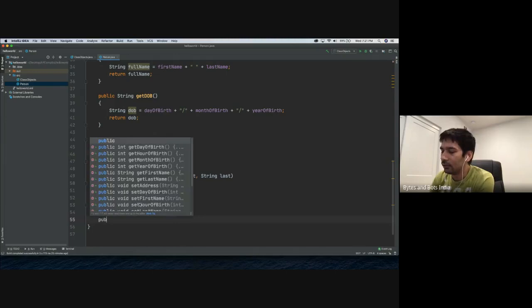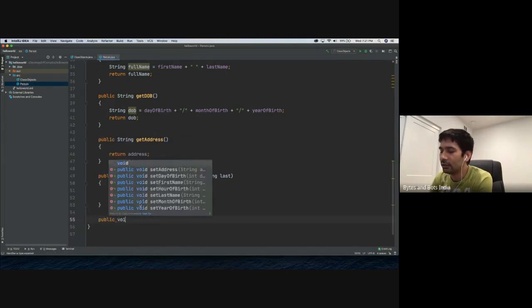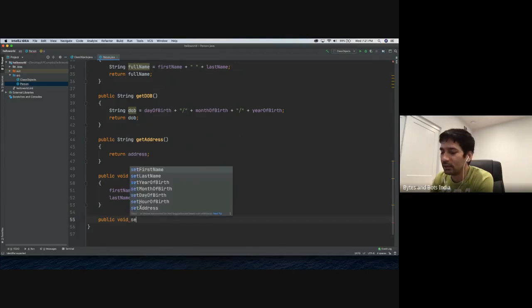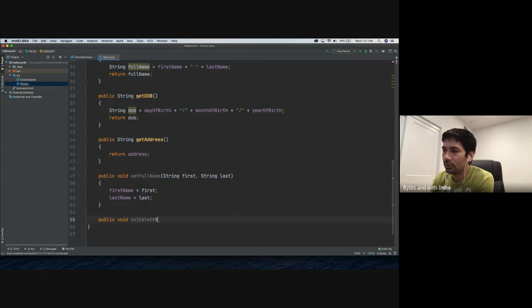Okay, so now let's go ahead and write another method. It's of type void. And what is this used for? It should be used to set date of birth. So let's call it set date of birth. Right? And what all do we need as part of date of birth? We'll need a day of birth, and it's of type integer. We don't want people setting float date of births, right? Makes no sense. Integer month, and then integer year.